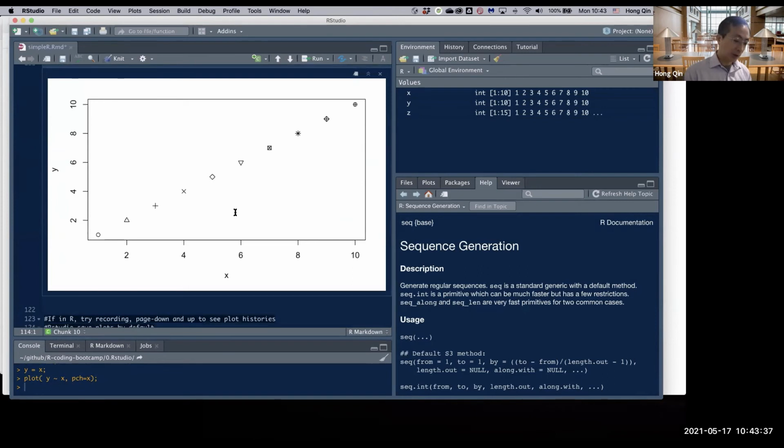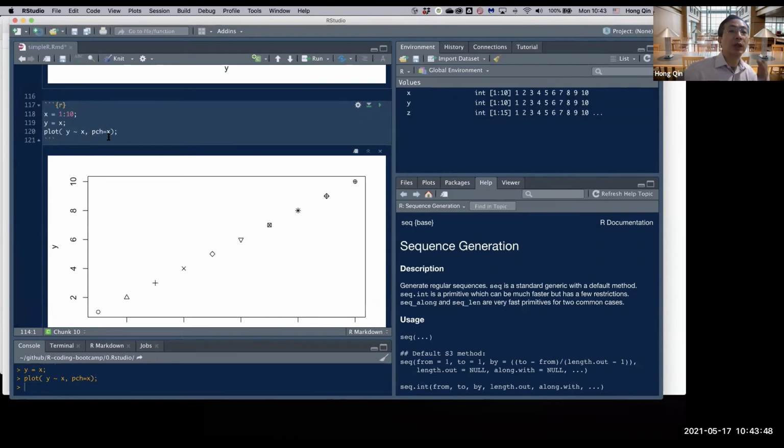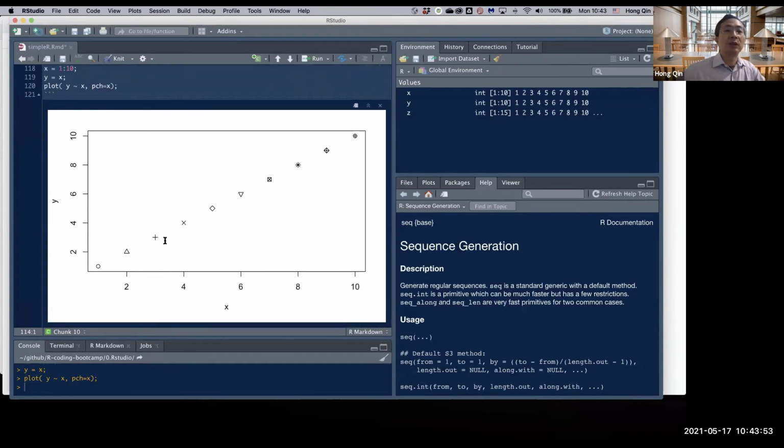The way I try to find out is I just plot them out with say pch equal x, and then see. You will see that 1 is the open circle, 2 is the open triangle, then the plus sign, then this x sign, diamond, the different triangles, right?